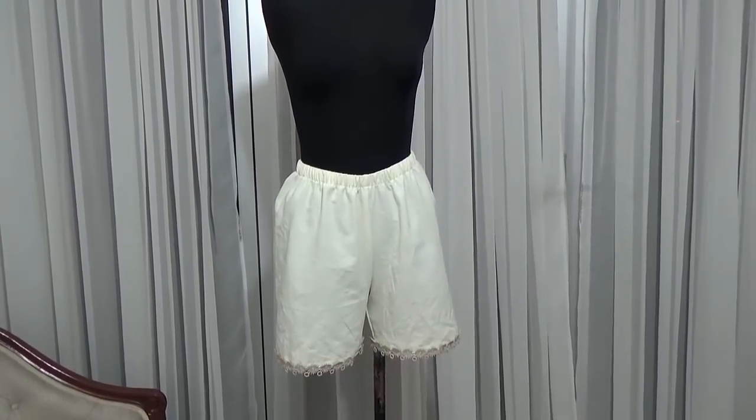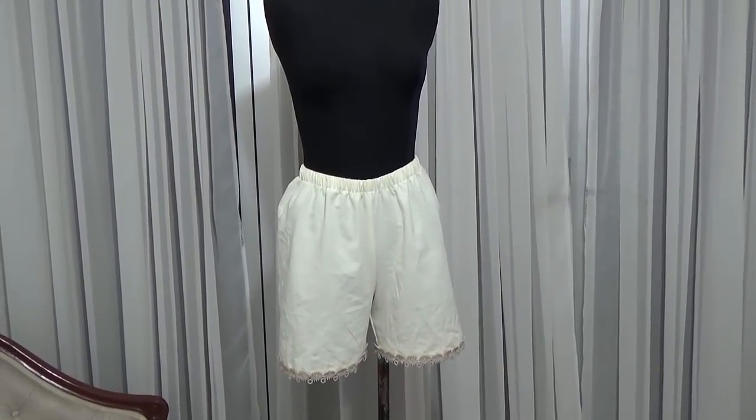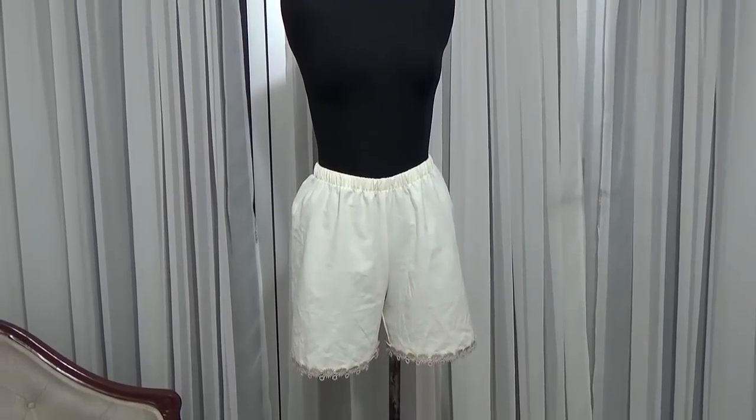Remember that this is a very easy way to make them. I'm sure that you're gonna make beautiful shorts too.